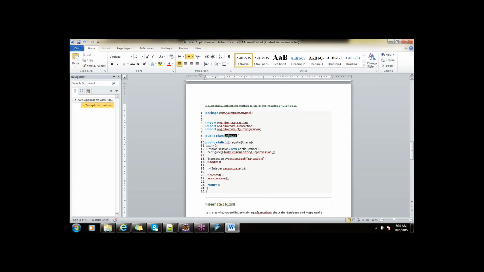In the userDAO register method, we get the user here, and this register method returns an integer value. They declared int i equals 0.